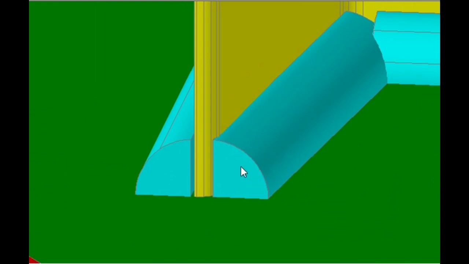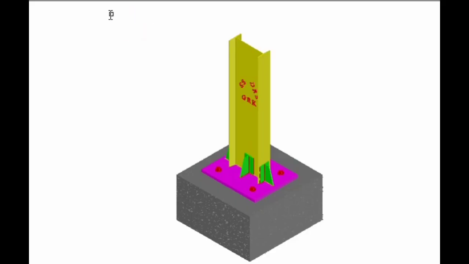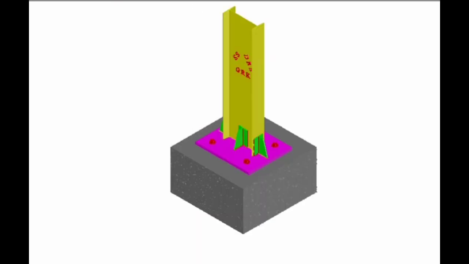This is a convex fillet weld. If the length of the weld required is greater and availability is less, then at that time we have to provide the additional stiffeners to the column section, as you observe here.